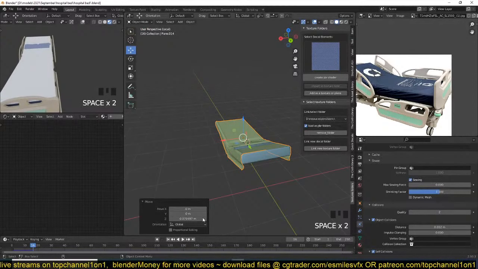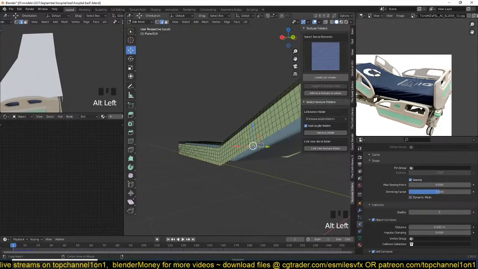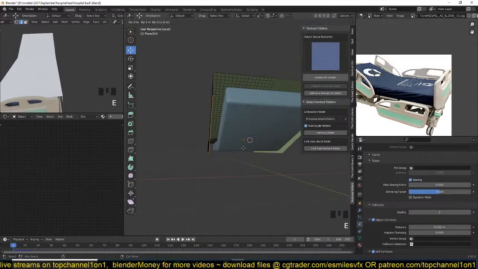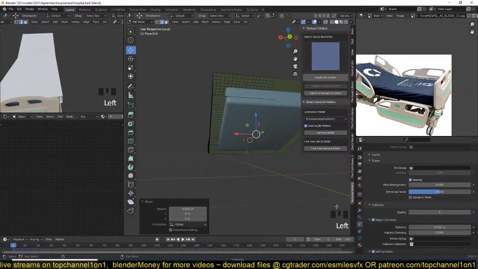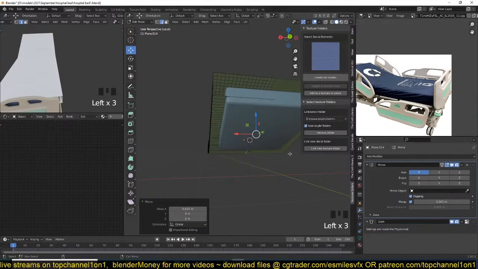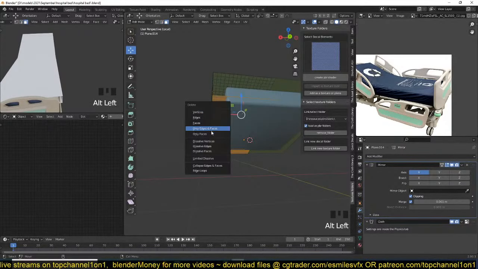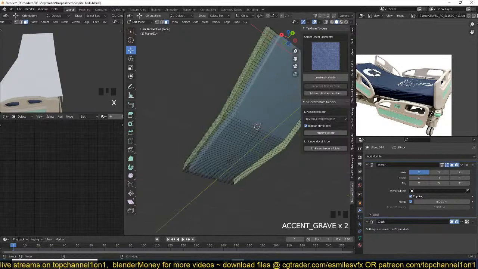But now I can have these edges, if I first extrude, connected to the other side. If I turn on clipping and get rid of these only faces so that we have something like this.